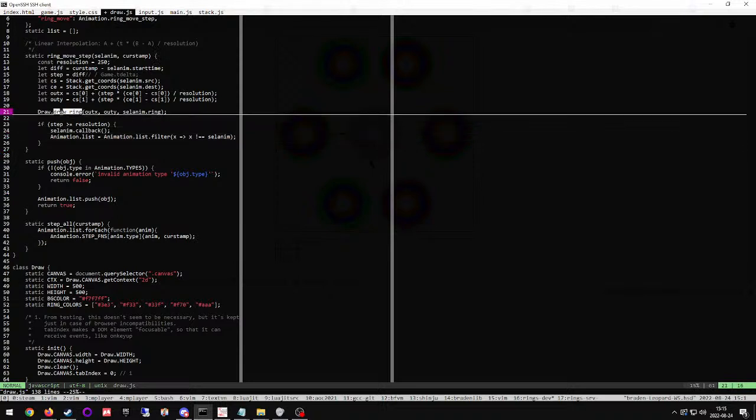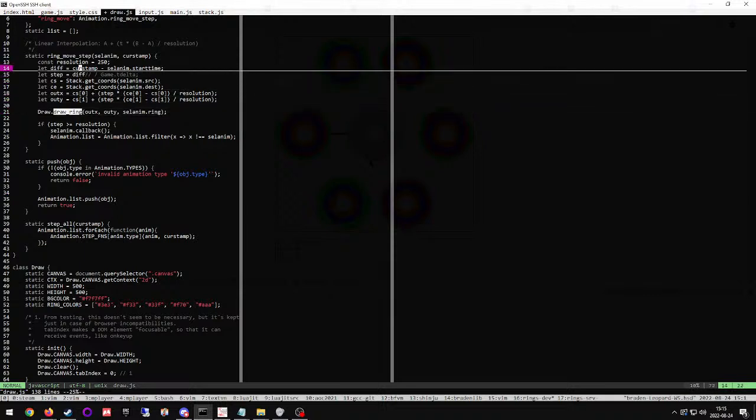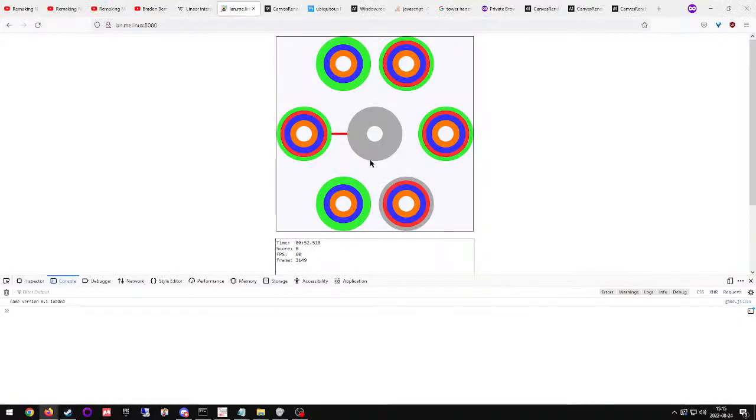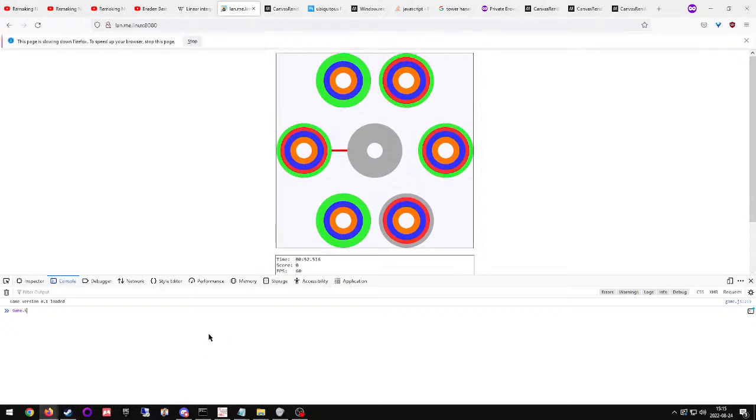Okay, so the resolution is the key to how long it takes. I don't know if making it over twice as fast is going to look good. Okay, maybe I should just game.kill before I leave the window, because this is obnoxious.